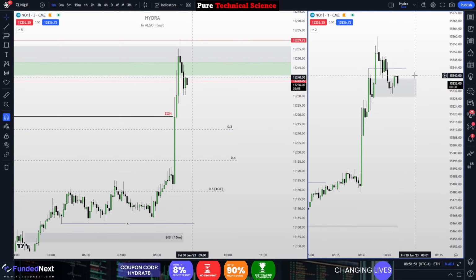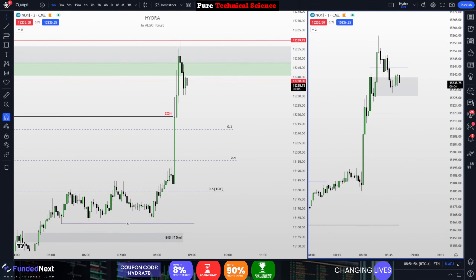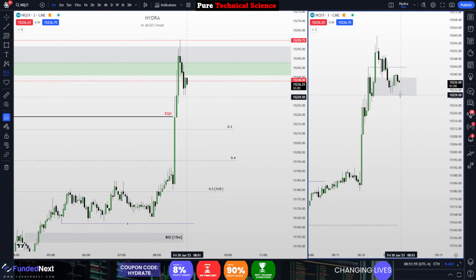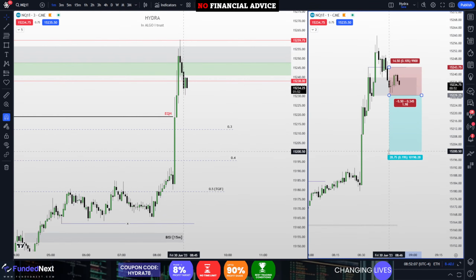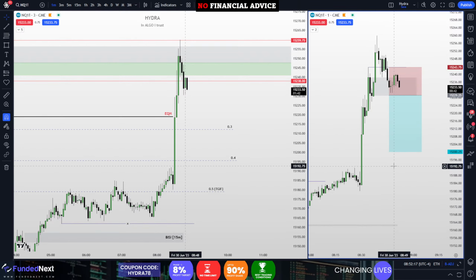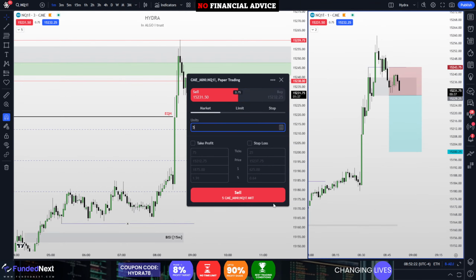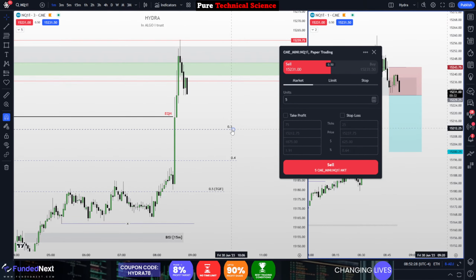Now let's wait. Okay, I'm not gonna be taking this setup as it's outside of my macro, but I would like to watch how price delivers inside the 8:50 to 9:10 macro. The time zones that I don't trade, I like to trade in those on my demo account. So for a 2R, where can we put our TP? 2R can be right here. It's a demo trade that I'm gonna be taking. I want to see how the 8:50 macro delivers. A partial can be here. Nice partial, 0.3.